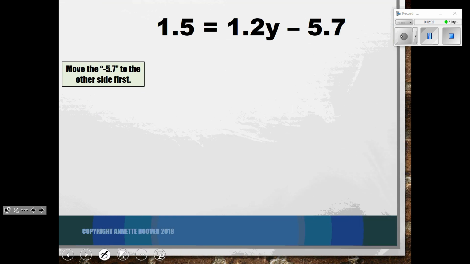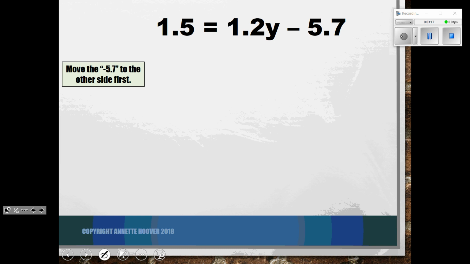This also works for decimals or fractions, so we're going to look at some examples of that. First, we locate the variable. We want to move everything that's on the same side with the variable. So we want to move the 1 2/10 and the -5 7/10. We're going to move the one that's not attached to the variable first, because here is where the addition or subtraction is. That is a -5 7/10.